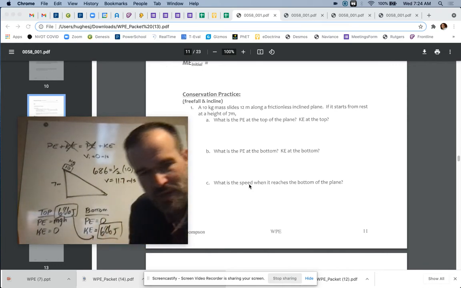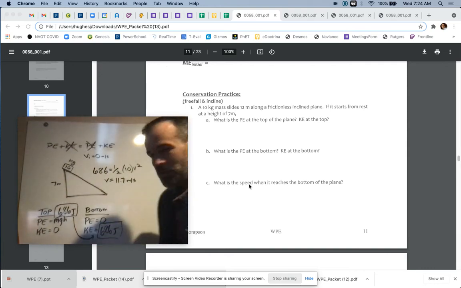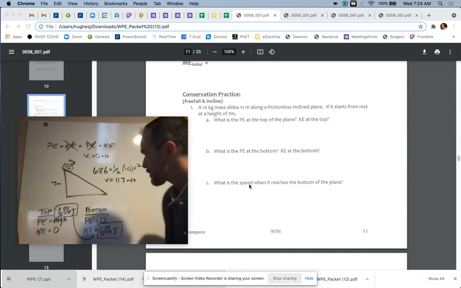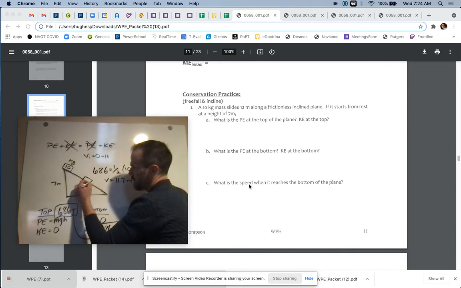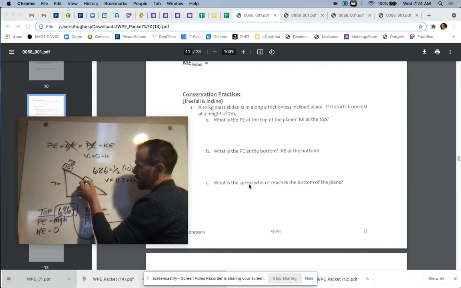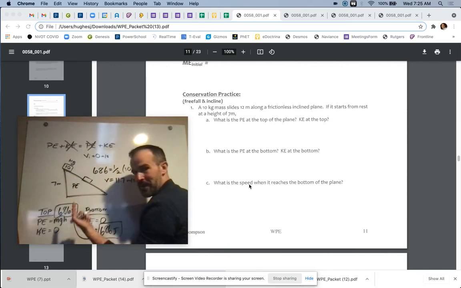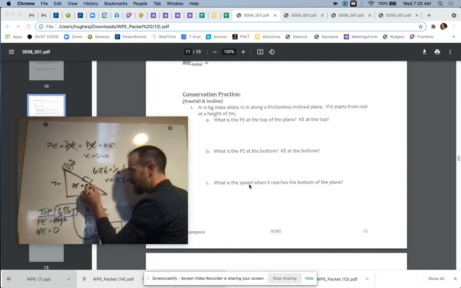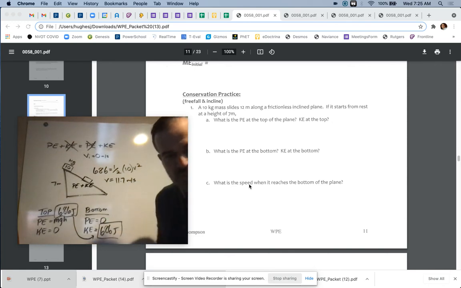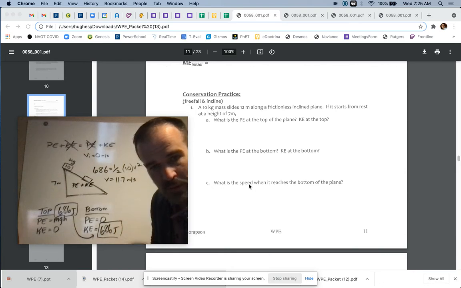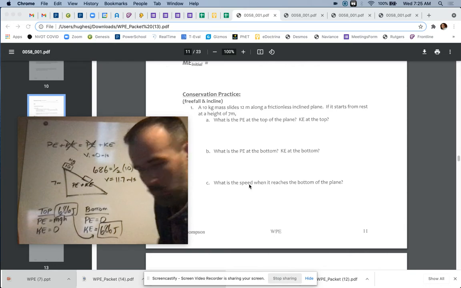Okay. Now, just to address that halfway down thing, when we say halfway down, we literally mean half of the height. So if this object was at this height right here, it's halfway down. It does have some PE still, but it's been moving a bit, so it does have KE. So we can still figure out these numbers and how fast it's going. This is a little extra tidbit. If you can get this part here, we're in good shape.